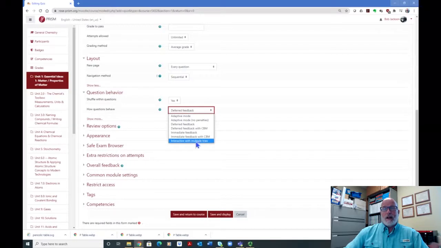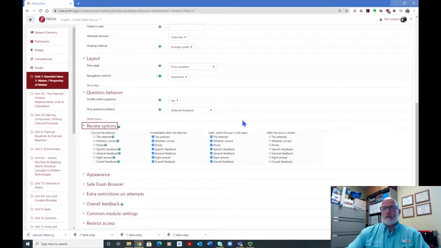Okay, as you go through, you're going to see down here in some of these settings is where I choose the interactive feedback that they're getting as they're going through the quiz. If you select this, it's going to give you some options down here in one of these two. I'll see it when I get down there. Because what you choose here does determine other settings that you'll be given in the overall settings.